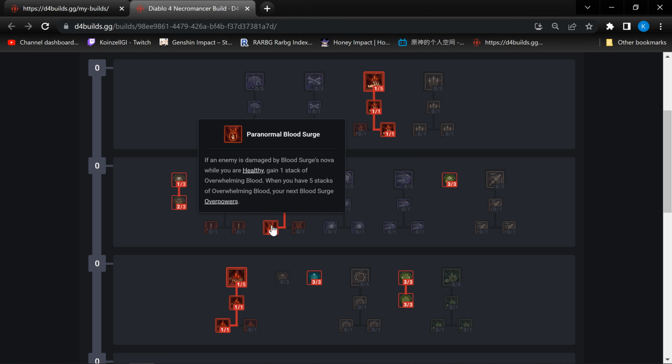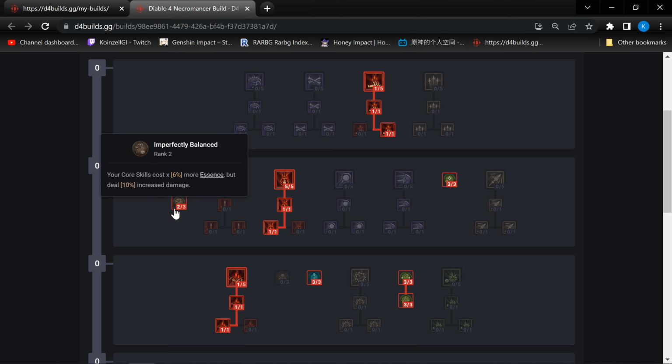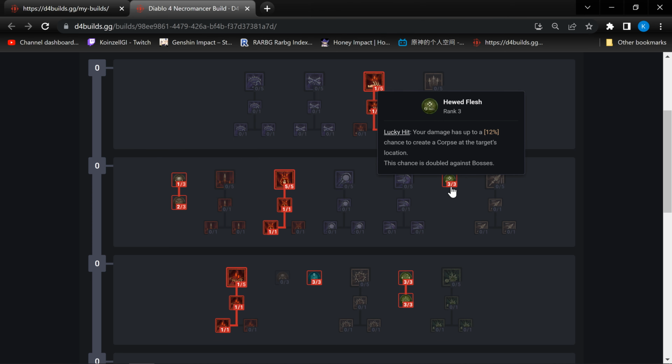This Paranormal Blood Surge is the reason why we are going for this entire build and going for Overpower in this build. Basically, as long as you are healthy, more than 80% HP, and you damage an enemy with your Blood Surge, you will get a stack of Overwhelming Blood, which then allows your Blood Surge to overpower. So with some attack speed on your character, you'll be able to do this much more frequently. Now, you notice that I didn't max this, because we ran out of skill points.